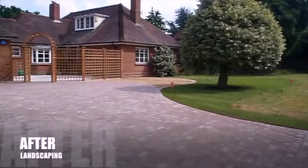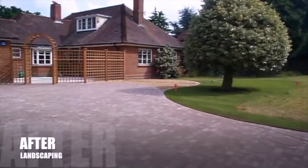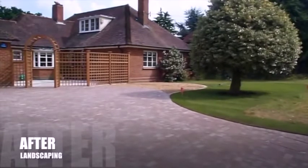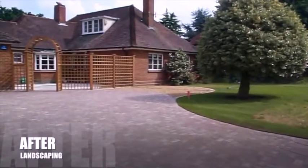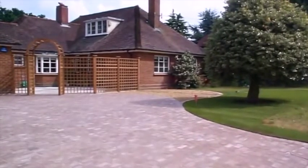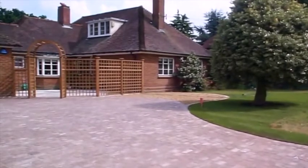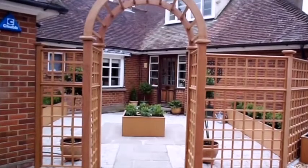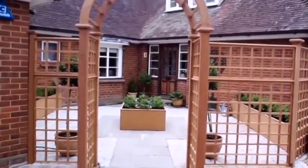What we did was get rid of that awful tarmac and put down quite a nice block paver, and also separated the area off with trellis work. You'll notice over to the right there's a big curve, a circle of gravel — that's an additional car parking space, so we cut down on the cost of the build. And then if we look through the trellis area, because we've angled it, you can see exactly where the front door is, so there's no confusion.